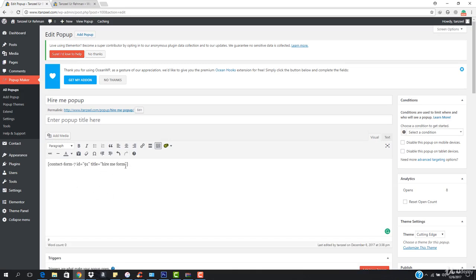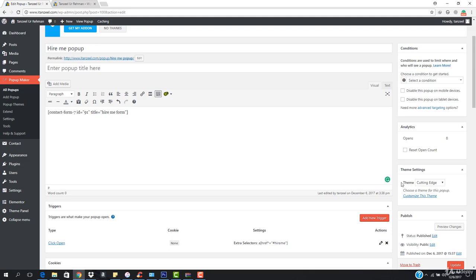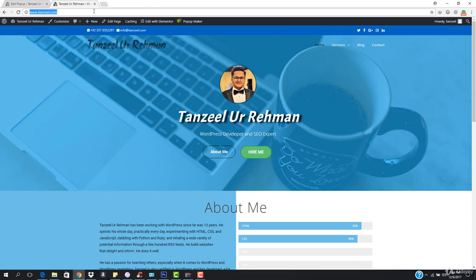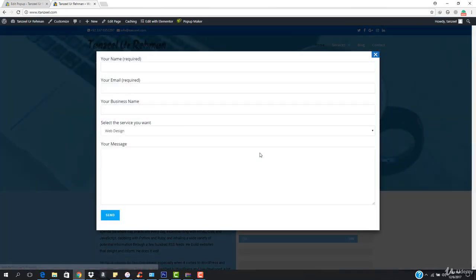So I want to paste that contact form ID. Now I want to go down and hit update. Now let's refresh this. Here you go, and this is how it is looking. So we have name, email, business name, select the service you want, your message, and then send.